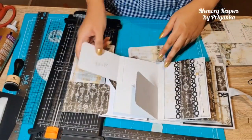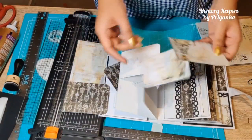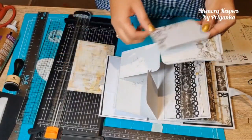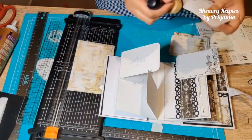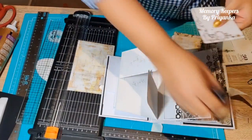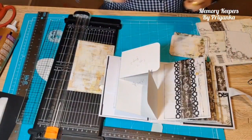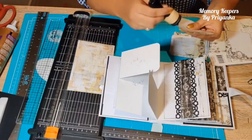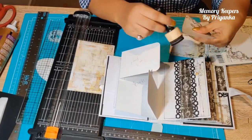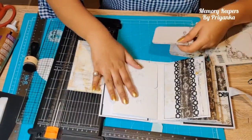Okay, and for the next page, page number 7, you're going to need 4 design papers that measure 2⅞ by 3⅞. So I have cut one of this design, this one, and this one, and this one. Okay, so we are going to ink the edges. I was standing and doing it and didn't realize, so I was a little bit tired, so I'm going to sit and do this now.